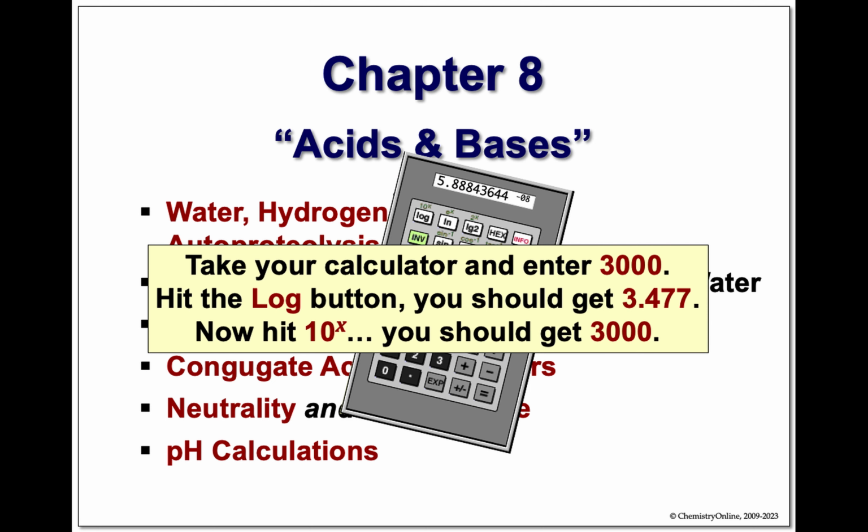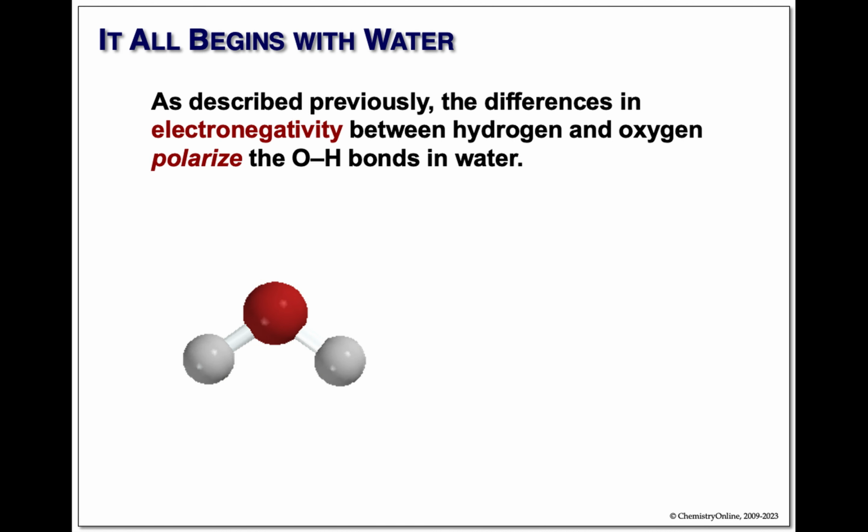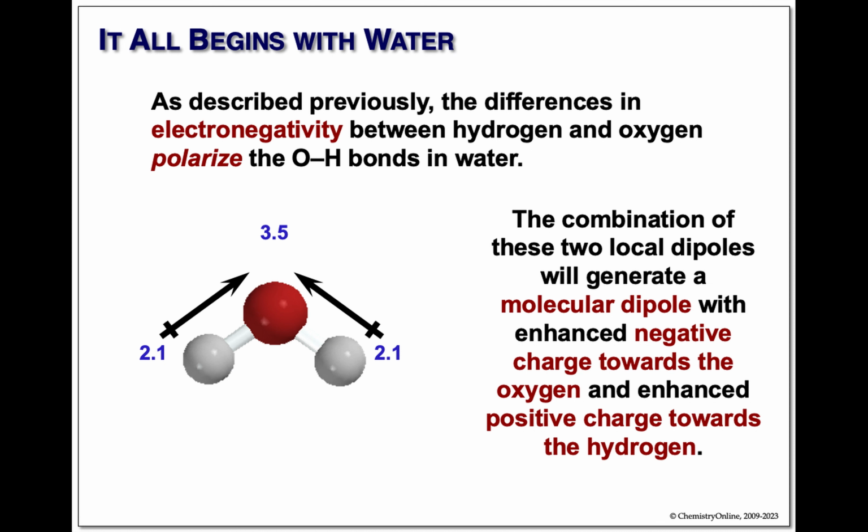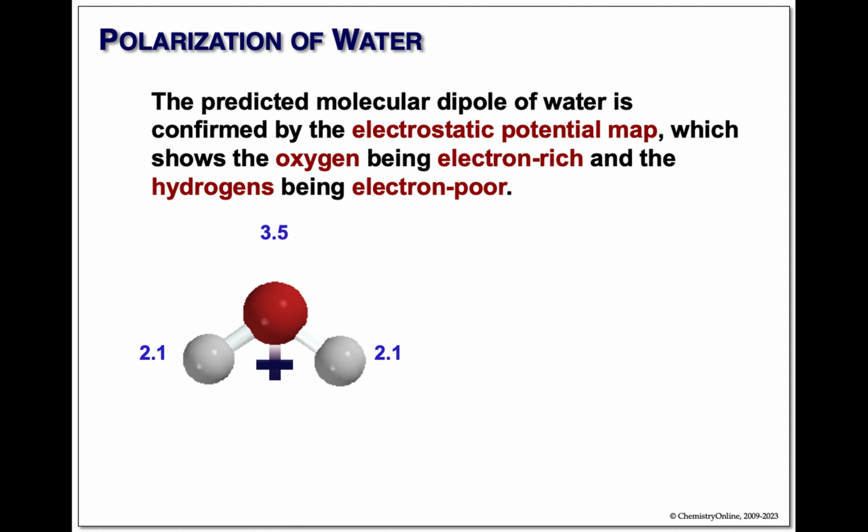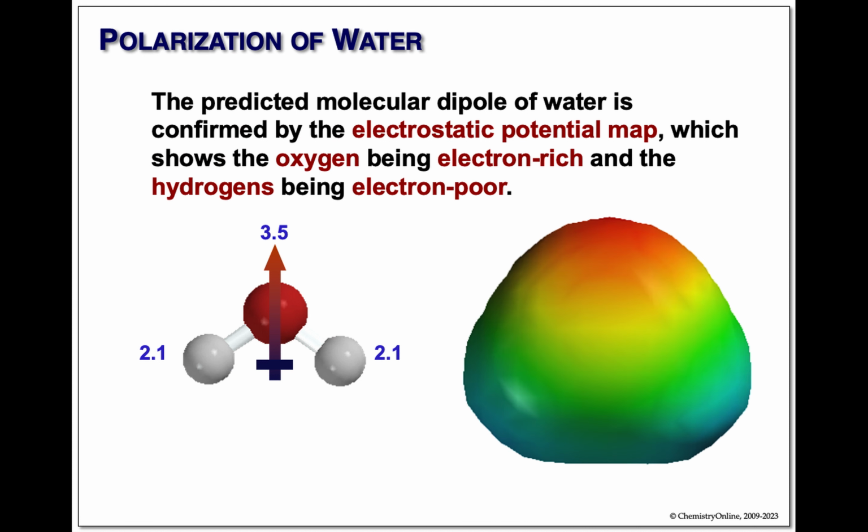All right, well, in Chapter 7, we decided that water was going to be a polar molecule. The electronegativities of hydrogen and oxygen are significantly different. We have two dipoles here on these covalent bonds, and this gives rise to a molecular dipole in the molecule. We confirm that by looking at the electrostatic potential map. For water, we have a big blue bottom. The hydrogens are here and here. And of course, this is where the electrons are, and that's all oxygen.